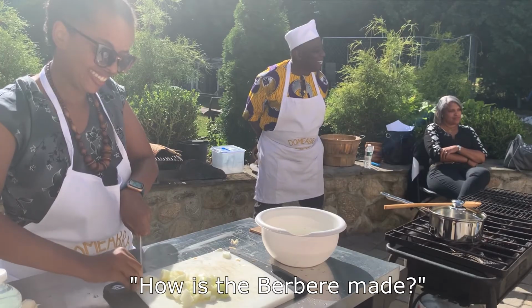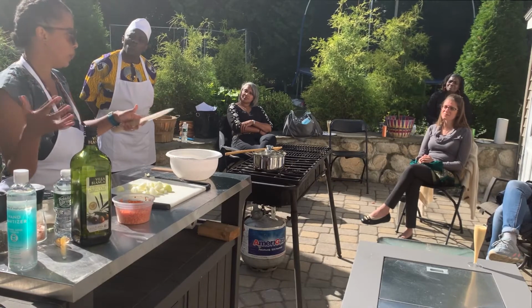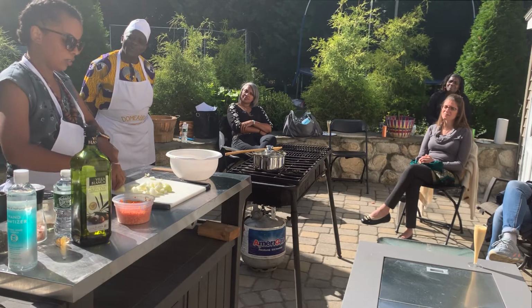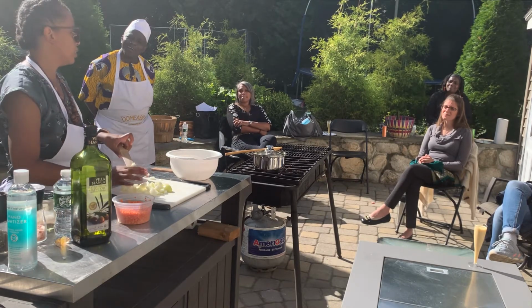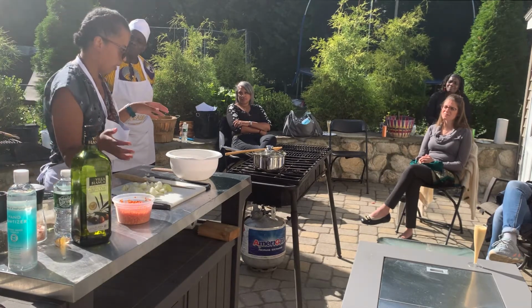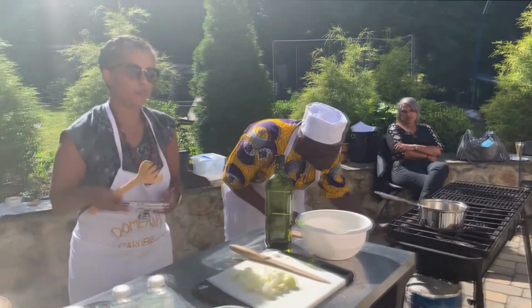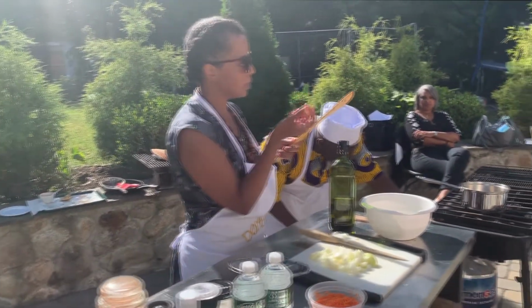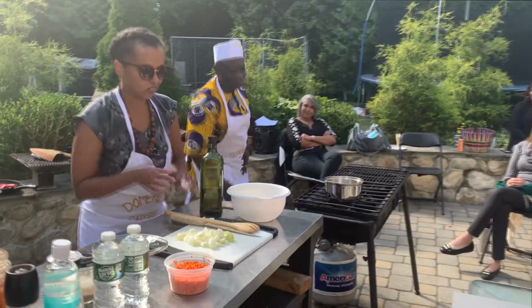How is the berbere made in Ethiopia? It's usually made maybe like once a year or so, and you make it in a huge batch. It's supposed to last you throughout the year, and we use it essentially almost in everything. So you go to a market and you buy massive burlap sacks of dried chilies or fresh chilies, and you dry your own chilies. So once they're dried, there's this process where you separate the seeds from the peppers themselves, and if you leave the seeds in, the berbere tends to get a little lighter, and it also tends to be hotter.